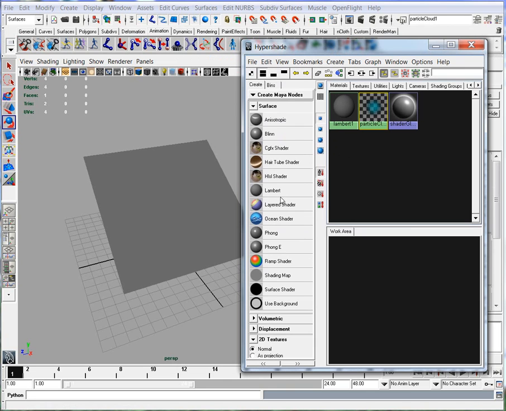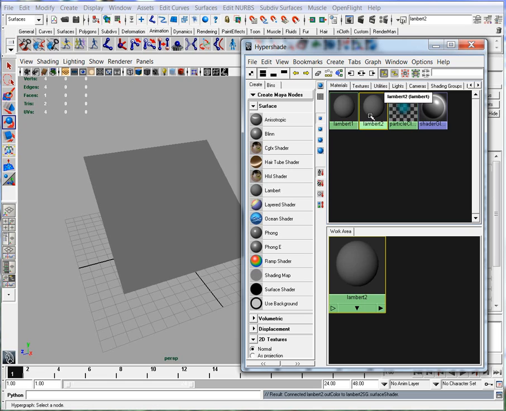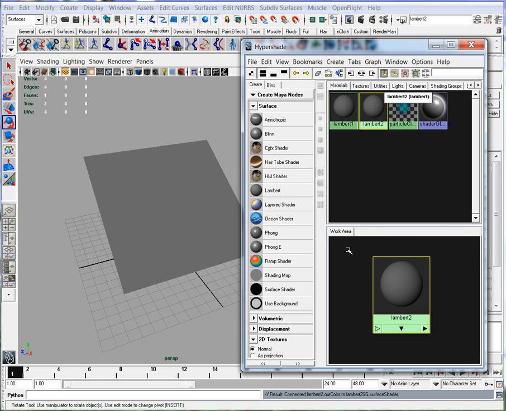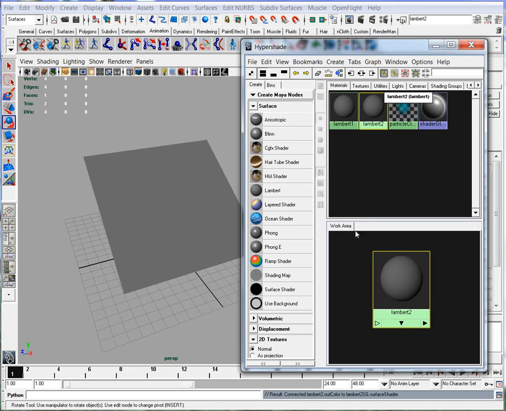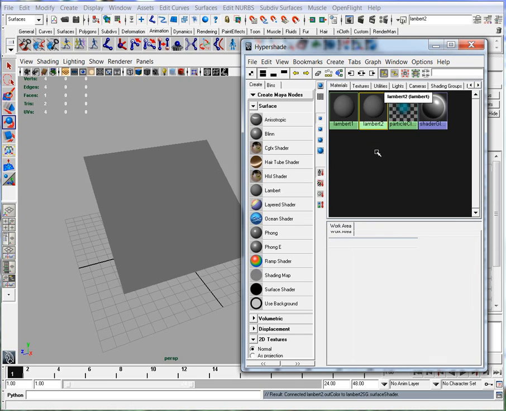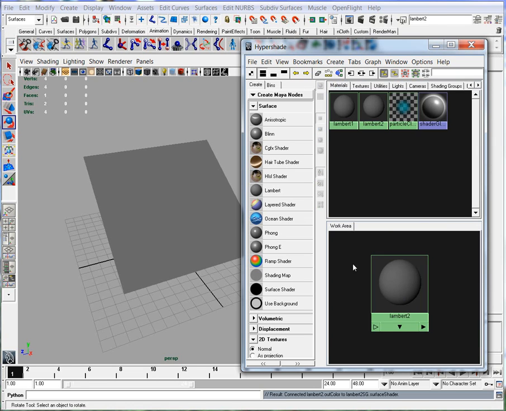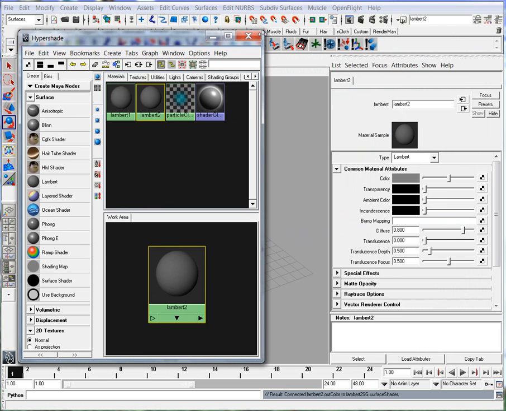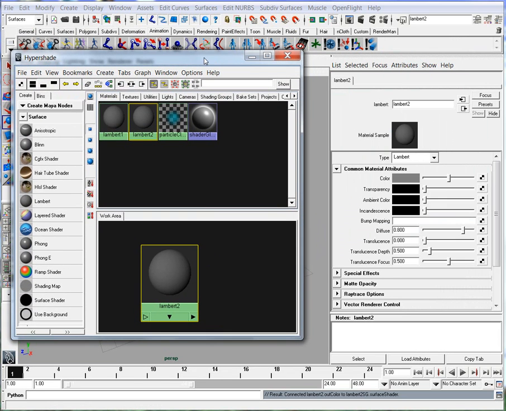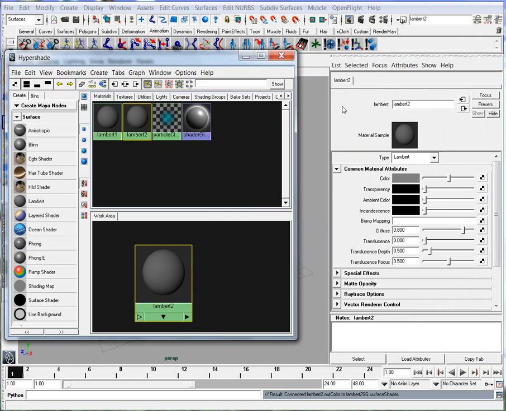explain something real quick. Okay, so I'm going to grab a Lambert and make a new Lambert. Now notice that it not only popped up here, but it should have also popped up inside of my work area. If it didn't, okay, like if I say clear, all right, if it didn't show up down here, all you have to do is just use your middle mouse and drag it in, okay? And this is the same thing. If I select this, we see that it's both highlighted, and this is Lambert 2. Now, if I shift over so that you can see that I have my Hypershade window open and I have my Lambert on attributes, and if it's not there, you just hit Control A until it shows up here.